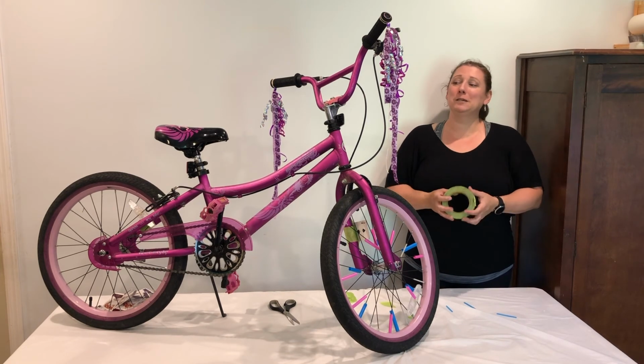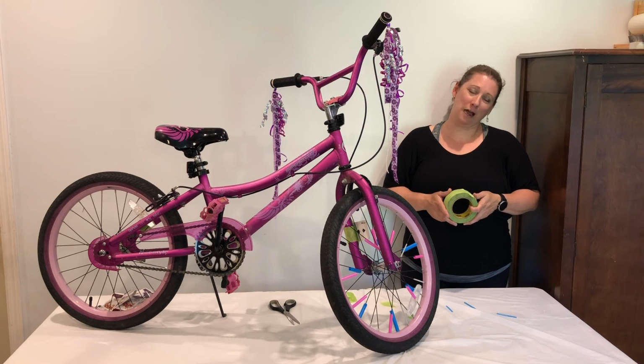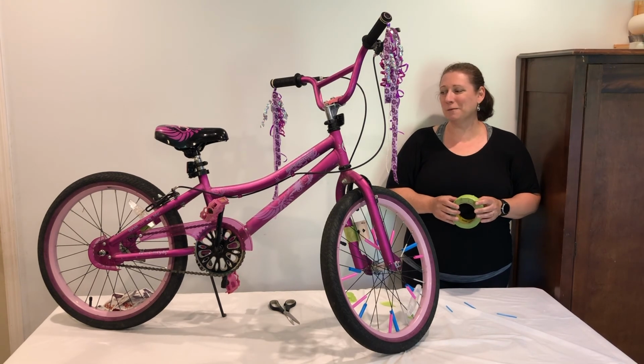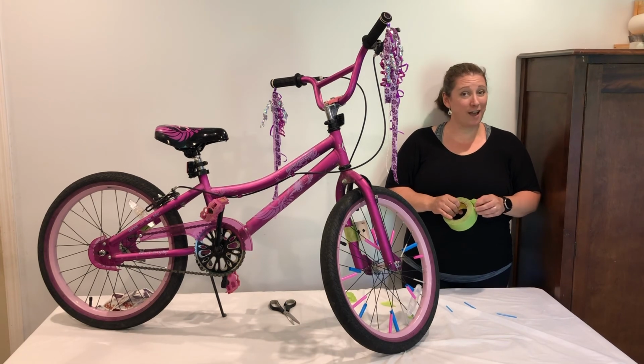The next thing we're going to do is take the bike outside, and I'm going to let my son volunteer to ride it around. We're going to let you hear how it sounds and let you see how it looks with someone on the bike with all the extra bling that we put on there. So remember, have fun, be creative. We'll see you outside for seeing how the bike goes.